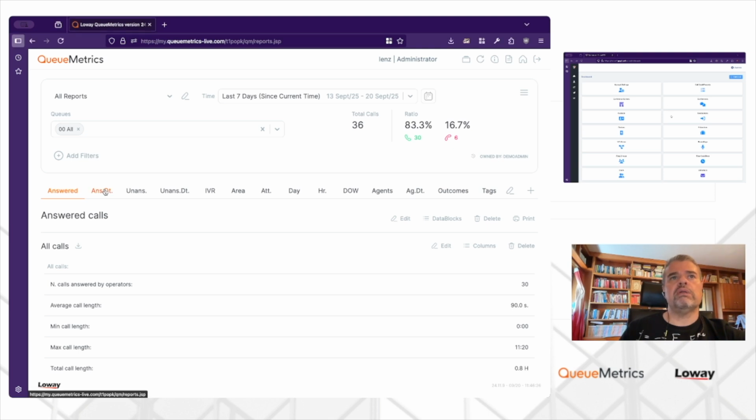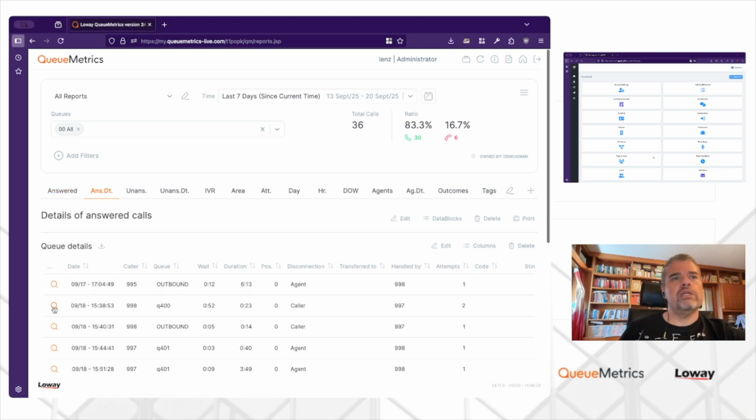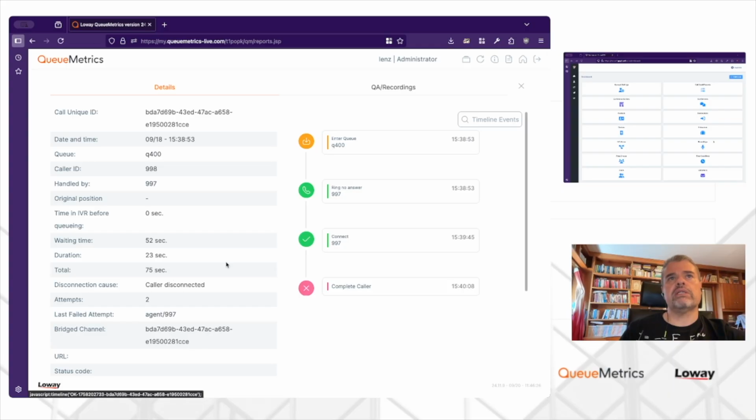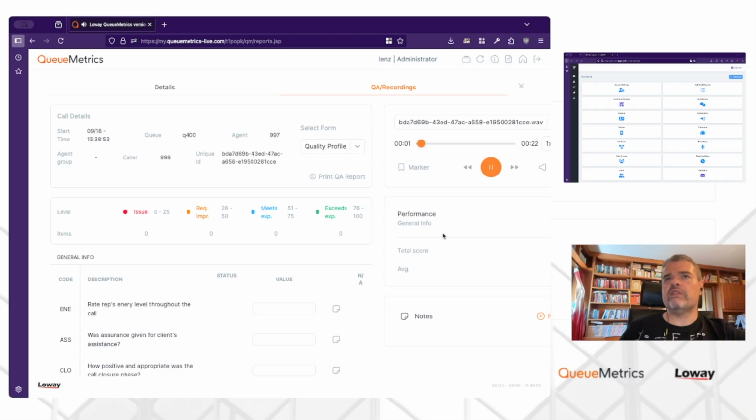So you can drill down and see a set of calls, you can click on them and see their own details. So you can see the history of the call as it was processed, all relevant information about the call, and you can even go in and hear the recording, if it's available. So it's here, you can listen to it, you can speed it up if you want, so you can hear the exact interaction that took place. And if you want, it's possible to also have a transcription available from this menu.